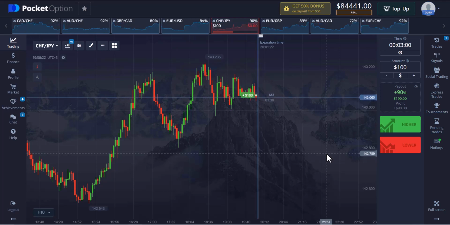So the next one we will talk with you about is volumes. For those who are not familiar with the term volumes, I'll explain what volumes are in general. Volumes show the actual amount of an asset that is traded in a selected period of time. Each bar that we observe is finally formed after the close of the candle, painted in the color that was at the time of the close of the candle.